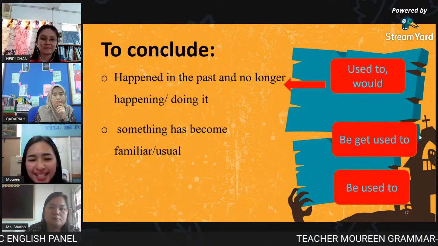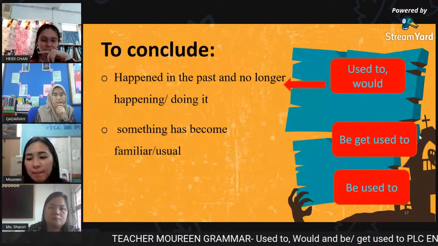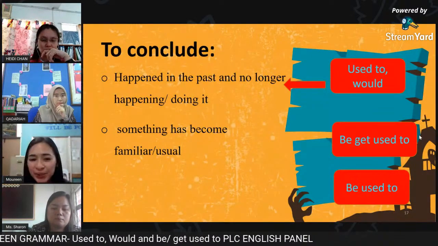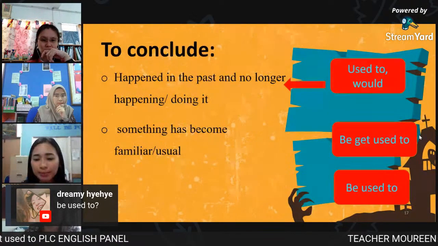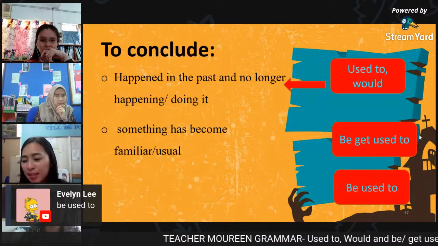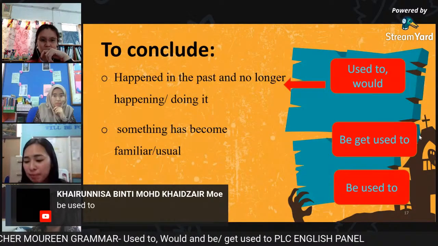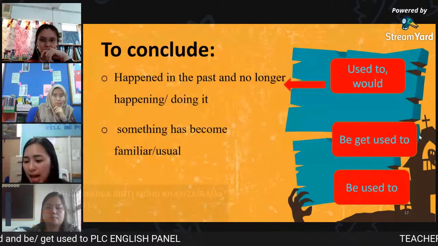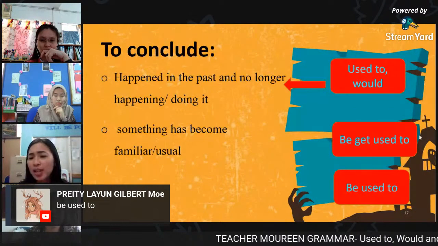Please respond, class. Which one do you use? To show something has become familiar, usual, do you use be get used to or be used to? Oh, the answers are coming out. Be used to, said Iman and Ain. Pretty, be used to. Mazil also said be used to. Be used to, Samson, Kaironisa. Be used to, Vina, Bradley. Okay, most of you said be used to.